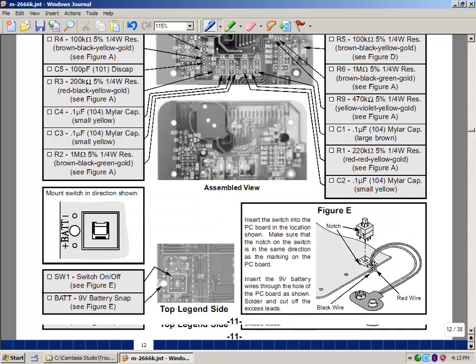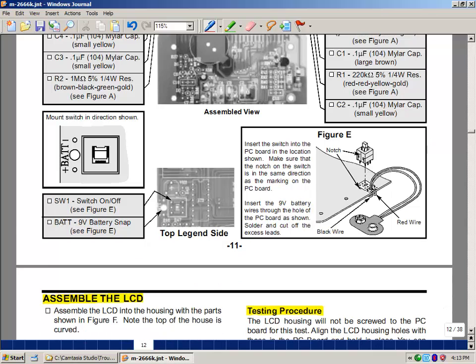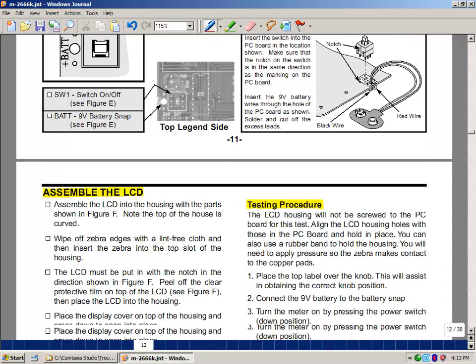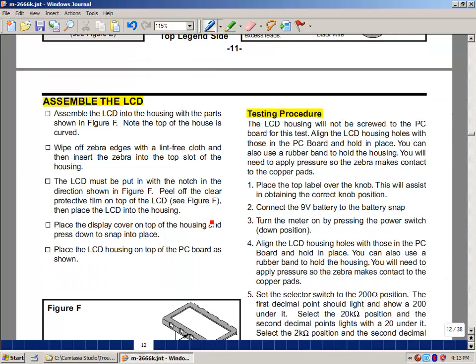Also, we'll be dealing with some connections and switches and battery connections, and so also described here. But again, read this very carefully. If you're not sure about something, just ask the lab supervisor. Then lastly, we're going to put together the liquid crystal display assembly, and it's described here, and some pictures are also shown, so please read that very carefully.